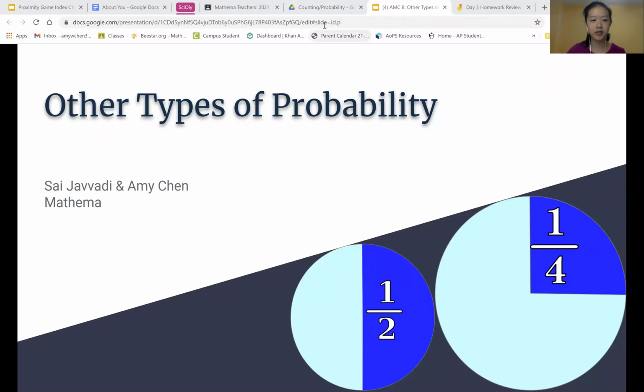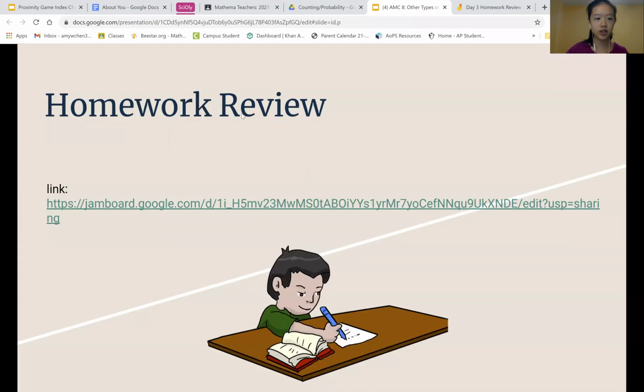Okay, so today we're going to be learning about other types of probability. Today we're going to have a lot of overlap with some of the past lessons because we're going to be learning about complementary probability and how to use casework in probability. Hopefully it should be mostly a review. It's just looking at how to apply these concepts to more probability-based problems. However, at the end, I'm going to introduce a useful tool in geometric probability that can help you solve some complicated problems. Let's get started.